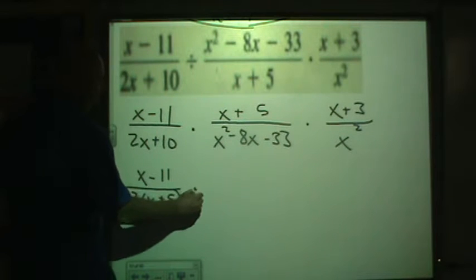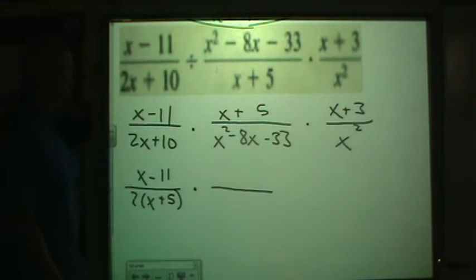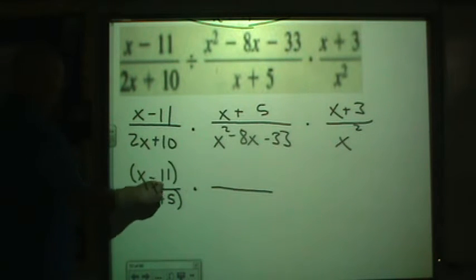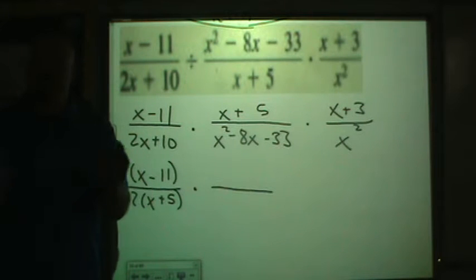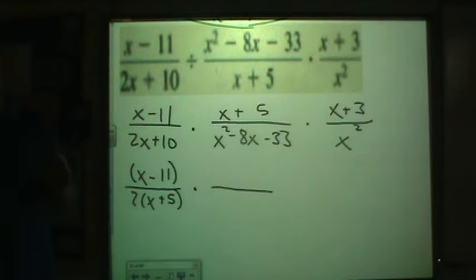Over here, we have x plus 5. Oh, I'm sorry, I forgot to do something. Let's go back for a second. Remember what I said yesterday: if you have a binomial that cannot be factored, put parentheses around it. That becomes the factor itself. That will probably stop us from making a terrible mistake at some point. All right? That becomes the factor if it can't be factored.